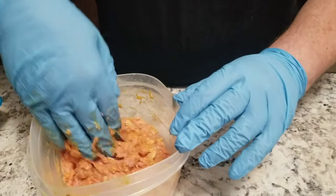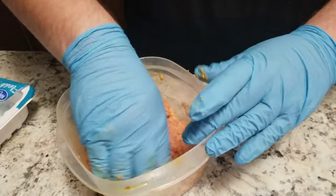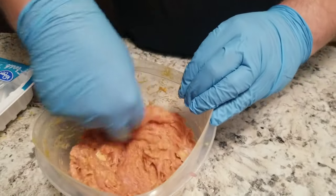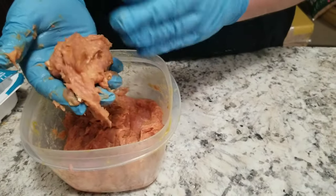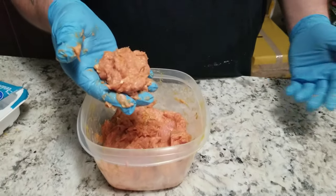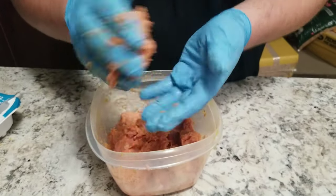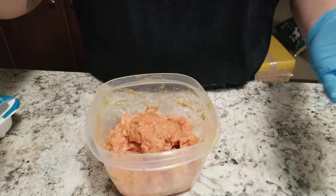If it looks a little runny, the longer it sits in the refrigerator it'll firm up — don't let it sit a week, but a couple of hours and it'll take right up. My monitor is about six months old, about a foot long, and right here is a good-sized meal for him. As a lizard owner I already had the vitamins, I had the chicken eggs from my wife's chickens — so about three dollars total, and I'm probably going to feed my monitor four or five times off this. There you have it — monitor mush.